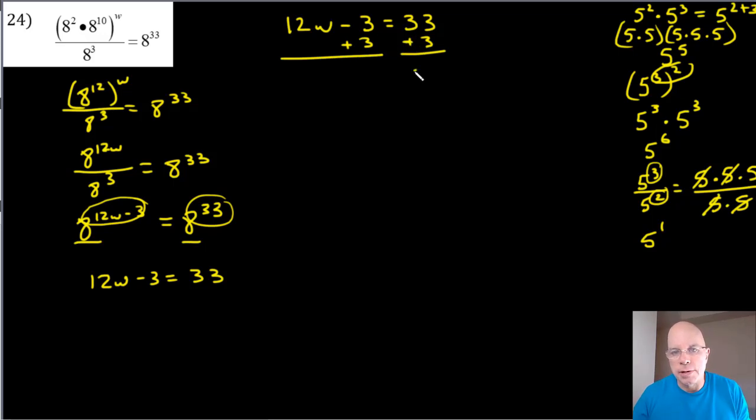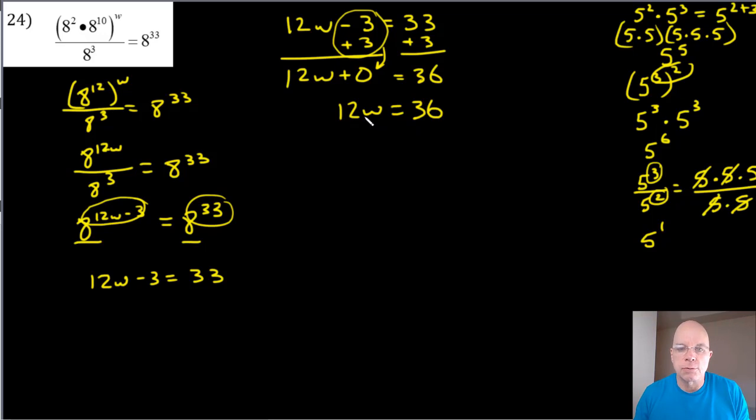33 plus 3 is 36. So now we have 12w plus 0 equals 36. We added opposites and got a sum of 0. That's the additive inverse. And we did that to identify 12w because 12w plus 0 is 12w. That's the additive identity. So now we have 12w equals 36. But I'm not trying to find what 12w is. I'm trying to find what w is. w is 1w. And you can undo multiplying by 12 with the inverse operation, which is dividing by 12. But I have to do it on both sides because of property of equality.